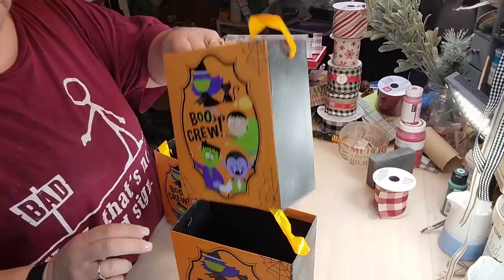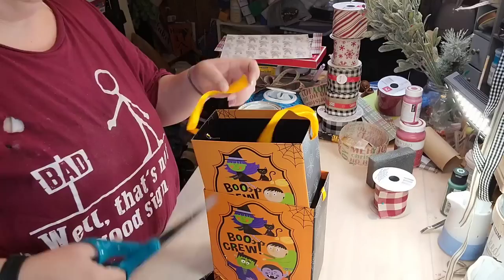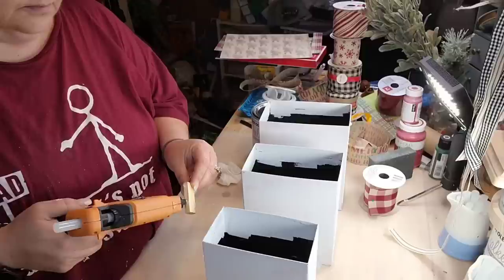Oh, I did wrap jute around the end of each sign. Look at this one, y'all — oh, and I love this one too. I got those nesting boxes from the Dollar Tree. I actually got them last year at Halloween time, and I'm gonna cut all the little hangers off and give each of them two coats of Rust-Oleum linen white chalk paint.